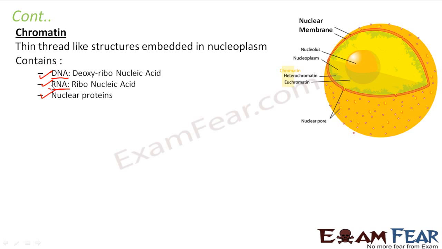Now, DNA is the one which is responsible for inheritance and genetic behavior. That is DNA. So what do nuclear proteins and RNA do? They actually help in the survival of the cell, because anything which is living needs something to survive. For example, we human beings need food and water to survive. Similarly, each cell also needs some nutrients in order to survive. Those nutrients are given in the form of nuclear proteins, or even RNA also helps in that. Now this chromatin exists during the resting stage of a cell.